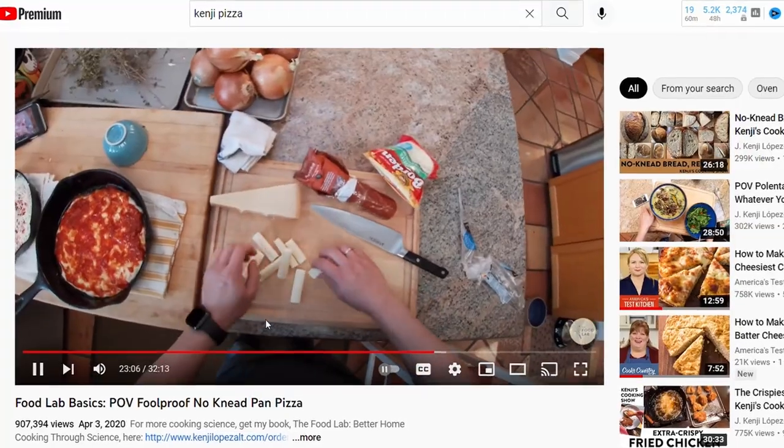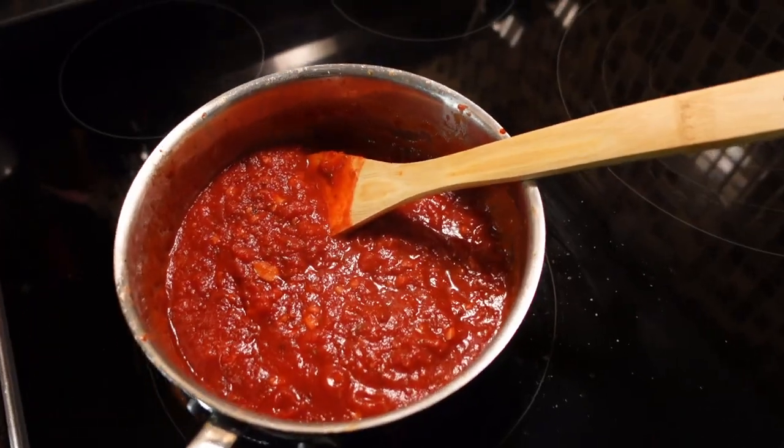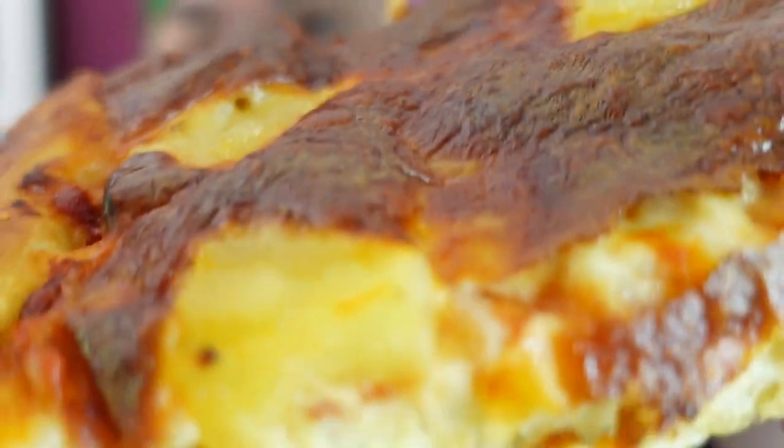But as far as Kenji's pizza, this is absolutely incredible. The sauce is nice and intense. The dough is nice and springy. It's that Sicilian style kind of grandma pizza. If you take anything away from this video, it's that you gotta go into the comments and get that recipe. So good.